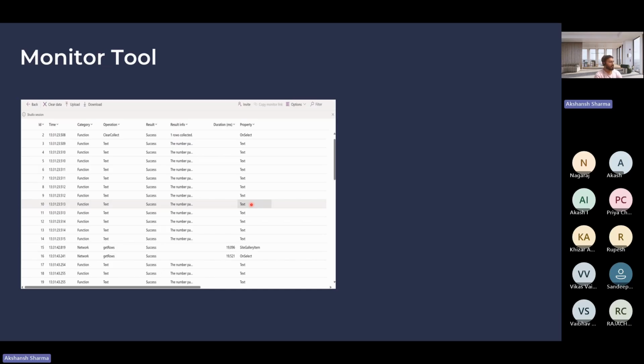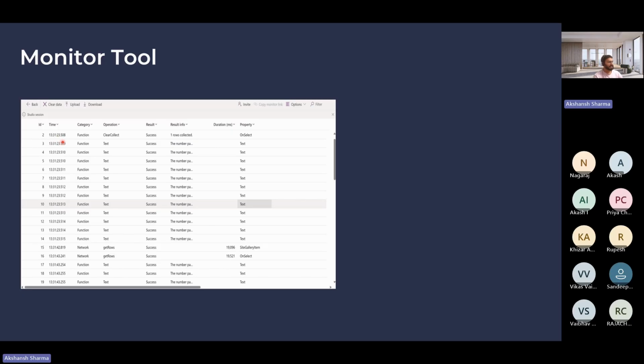And lastly, we have the monitor tool. The monitor tool is very important in order to identify which particular formula is taking up your time to load the screen. If you look at the screenshot, you can see my Clear and Collect, that is my operation, is taking this much amount of time.